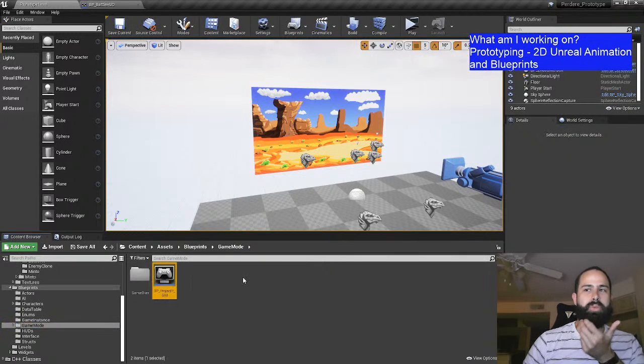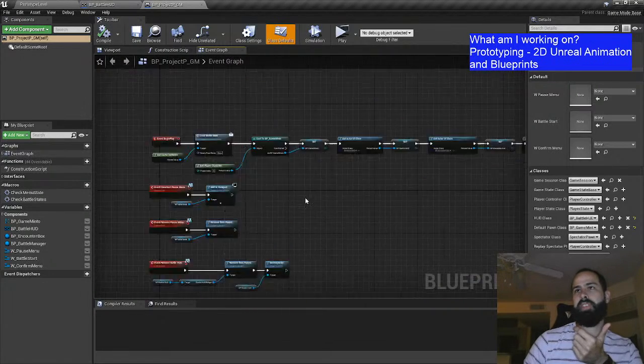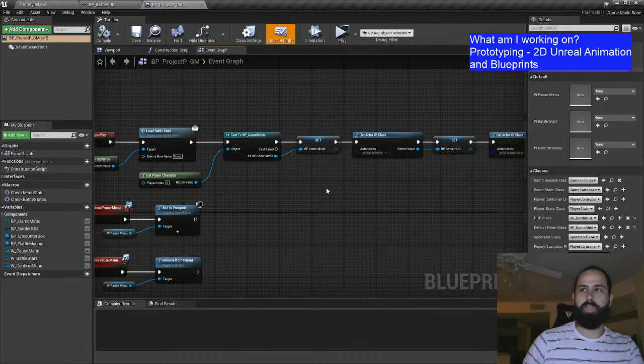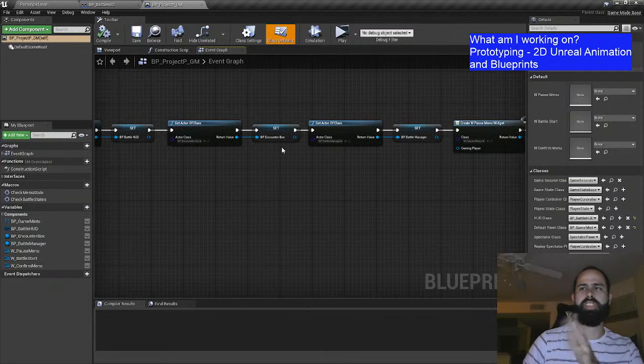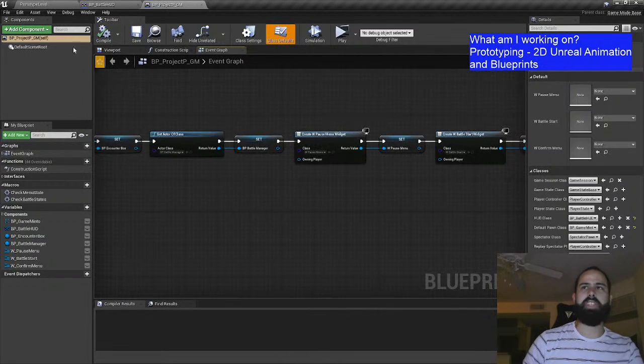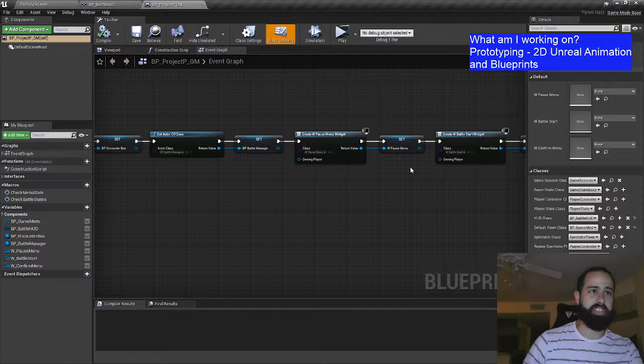Game mode to me, at least from what I understand, kind of sets the rules for your level. So right now, this level, this prototype is just doing this battle, fighting these 3 enemies, and then that's it. That's done with the battle. So all of the rules of that is basically in this game mode blueprint, which is basically saying we're loading in the battle stats, we're getting control of the character, we are setting all the objects that exist in this level. So it's grabbing all of this information that I placed out here. That's what this is doing.